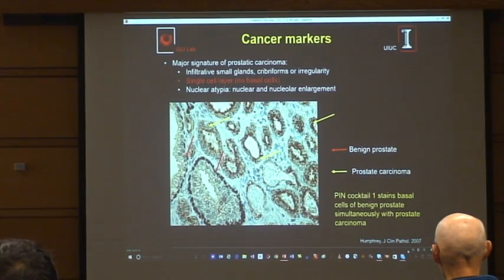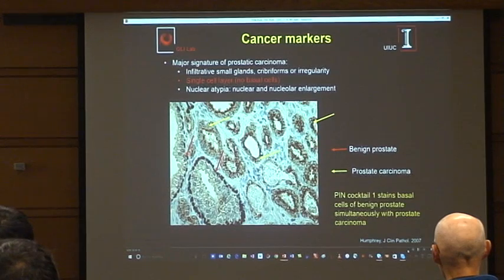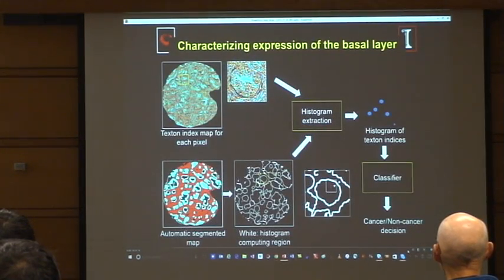So in that case, a binary problem, one marker that's very interesting is these epithelial cells right here. These are called basal cells at the base of the gland. If they are present in a nice single layer like this, that's a sign of a benign gland. When they are not present like this, that's a bad sign. That's basically tumors. So just looking for that, we started to implement that into the machine learning.